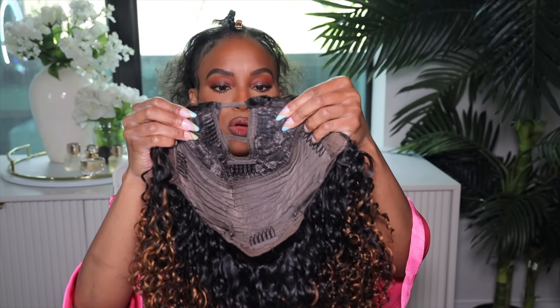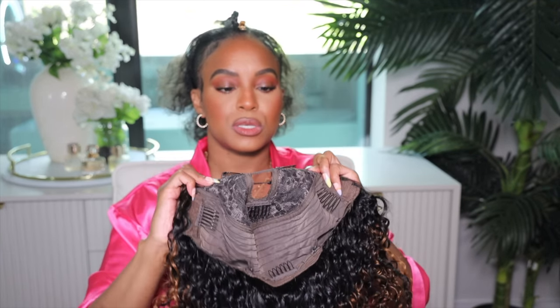And while that dries, we're gonna go ahead and braid down our hair. So my combs are only in the front. So I'm gonna just do two braids because the combs are only gonna be up here. And then I have another little method that I like to use. So we're only gonna do two braids. Keep it easy and simple. I'm not trying to make nothing difficult, girl. It's a U-part wig, so. Just gonna clip this hair away. And on this side, I'm just gonna go ahead and braid down my hair. Let me actually comb my little hair out.